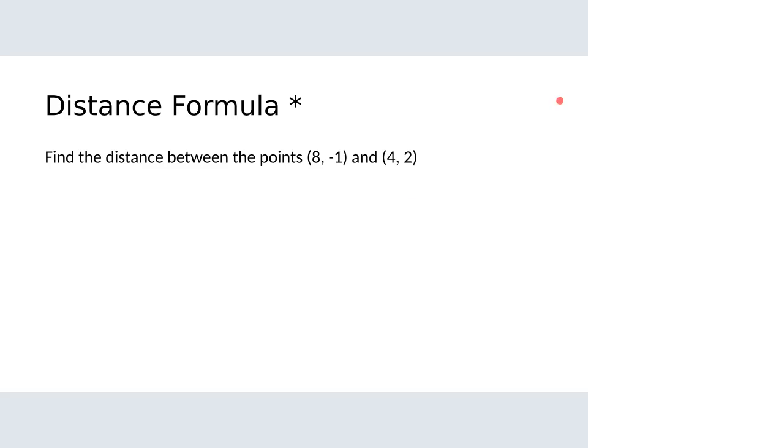Let's take a look at this one. You don't have to draw a picture, although you can. I'm going to go ahead and just call this x1, y1, and this x2, y2. You could do it the other way, but I'll go ahead and do it this way. You know what? I'm going to do it the other way to prove that you can do it either way. I'm going to call this one x2, y2, and this one x1, y1, because that's probably not what most of you did, and I want you to see that you can name them either way. So we'll do it that way.